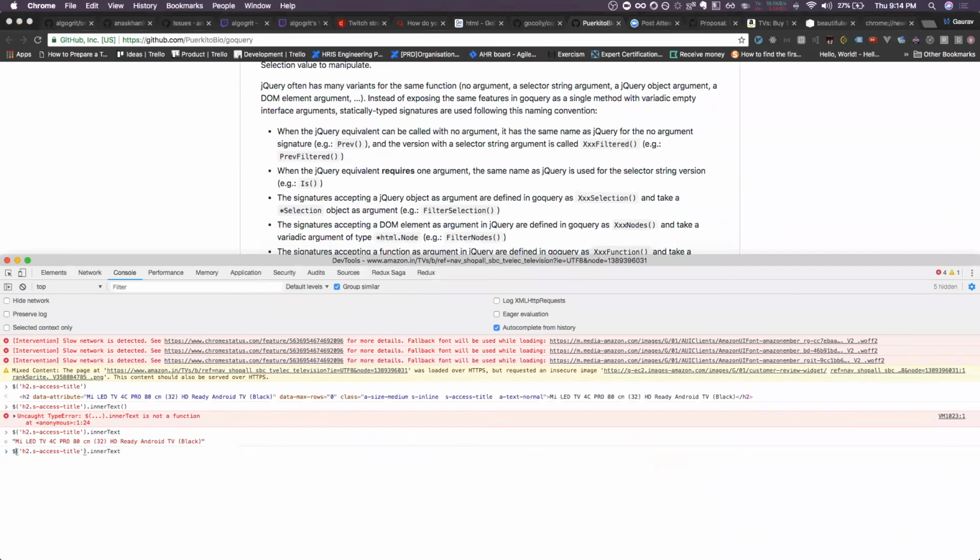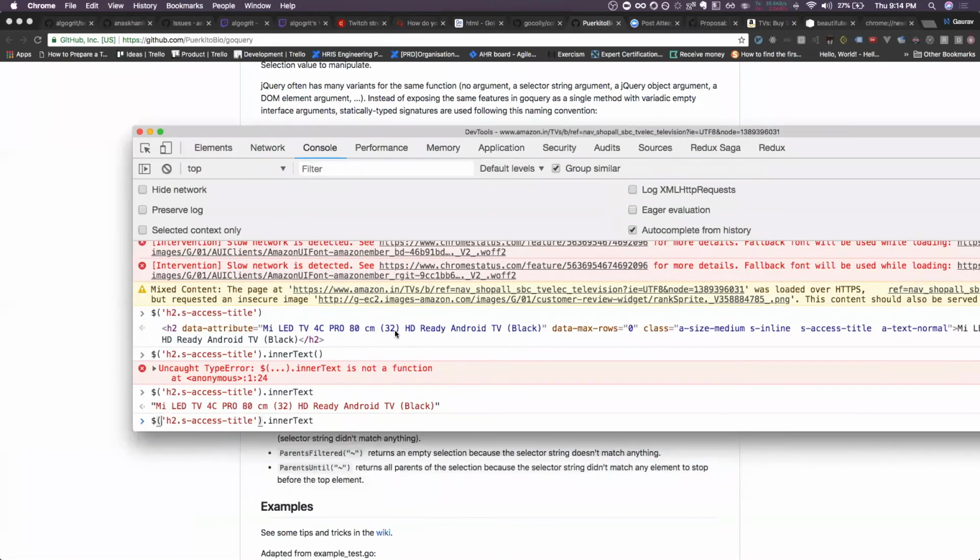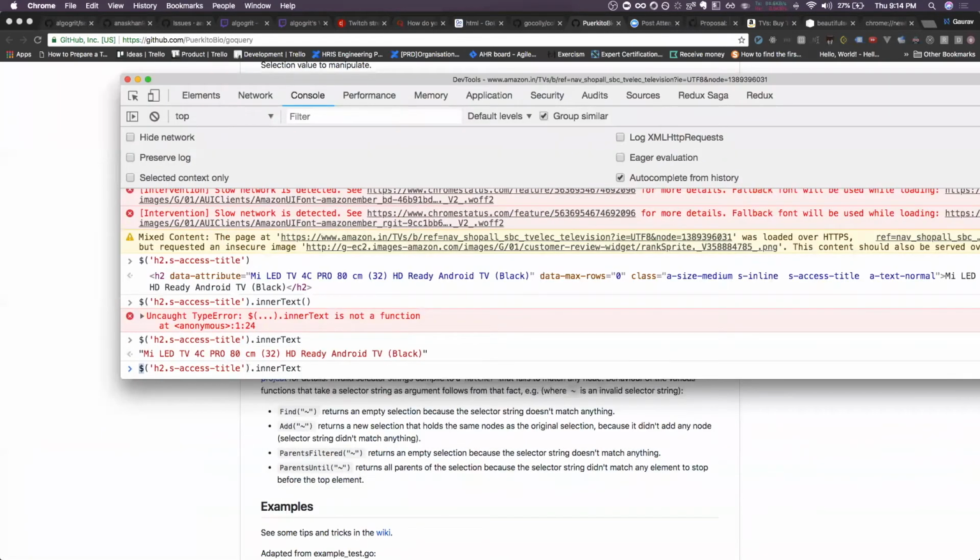With jQuery you have the dollar symbol. Okay, this might not be visible. Is this visible now? Yeah. So you have the dollar symbol and you have access to the XPath.